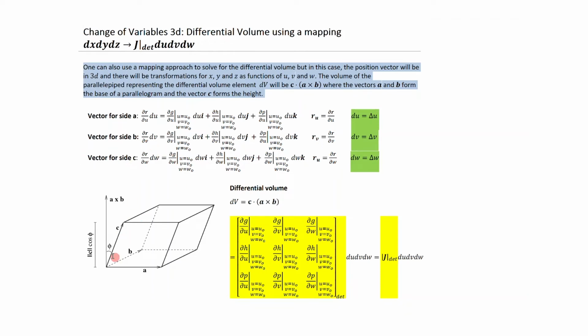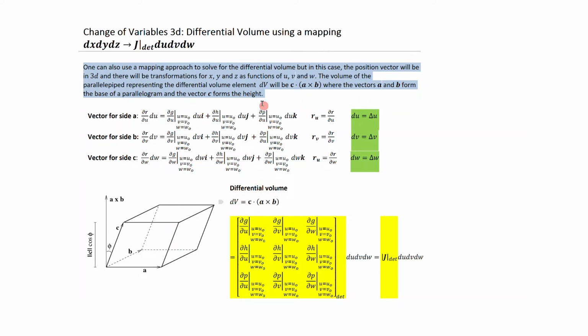And so for side a, this is basically a tangent vector. And so it's dr/du, and we can express this in terms of x hats, or i, j, and k, which are the unit vectors. Again, these are in terms of the partial derivatives with respect to u, where v and w are held constant. Here, this is alongside b. In this case, basically, u and w are held constant, and v is allowed to vary. And the last is the case for side c, which is this here. Here it's dr/dw. In this case, u and v are basically held constant.